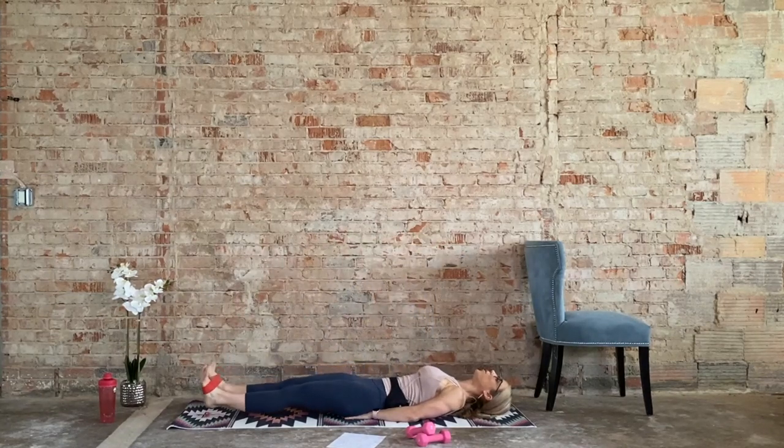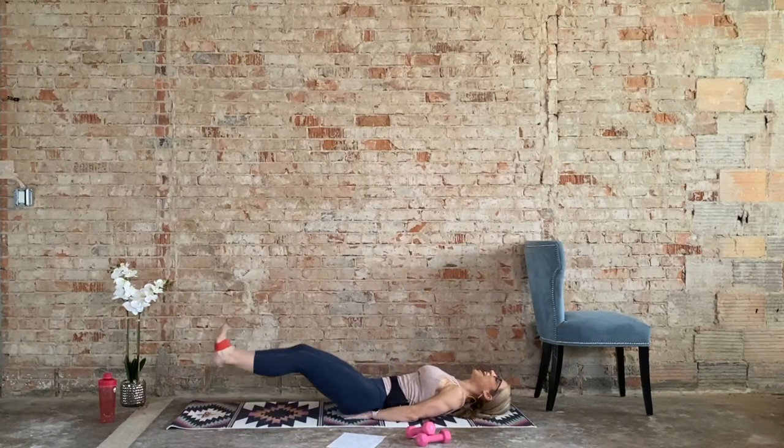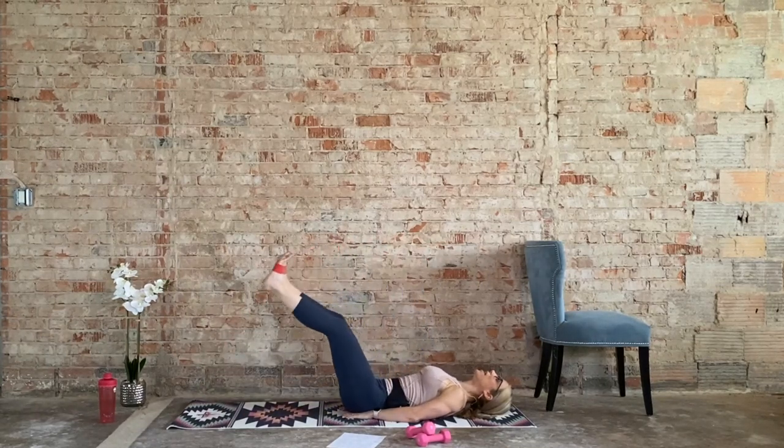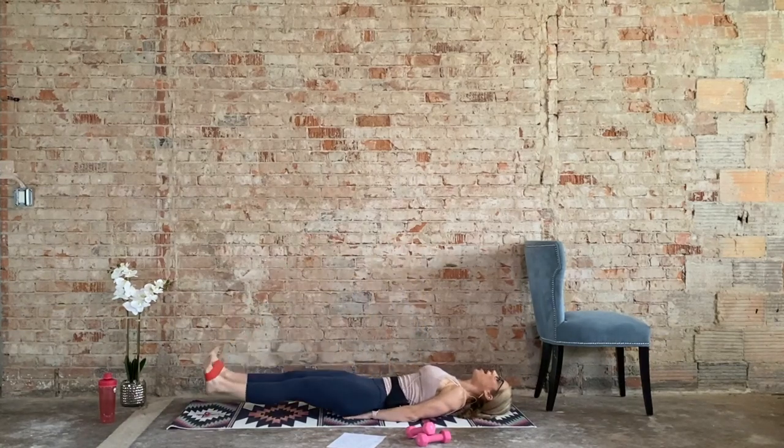It's four and lift, three and lift, two more. Last two and lift, last one. Hold bottom, pull it in with the knees.